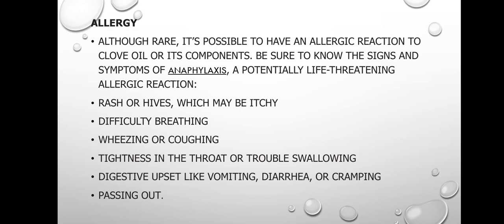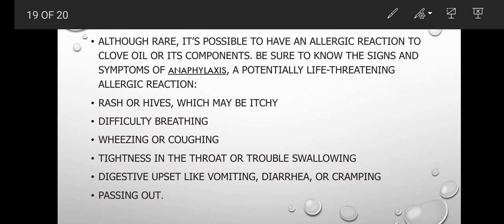Allergy. Although it's possible to have an allergic reaction to clove oil or its components, be sure to know the signs and symptoms of anaphylaxis or potentially life-threatening allergic reactions: rash or hives which may be itchy, difficulty breathing, wheezing or coughing, tightness in the throat or trouble swallowing, digestive upset like vomiting, diarrhea or cramping, passing out.